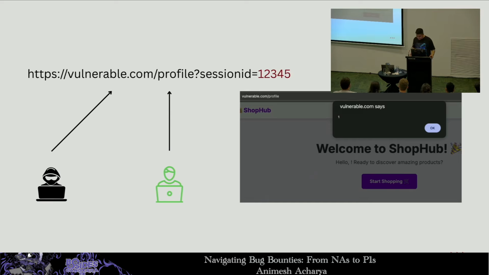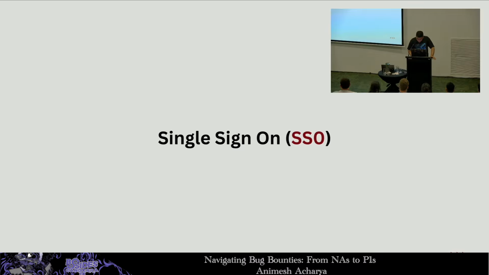So the issue with this right now is that even if you have a self-stored XSS and use login CSRF, all you're basically doing is logging them into your account, right? So even if you have an XSS, you can't really steal their token because it's your account where the XSS is fired. However, things change when single sign-on is in use.